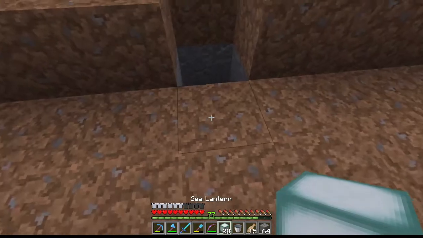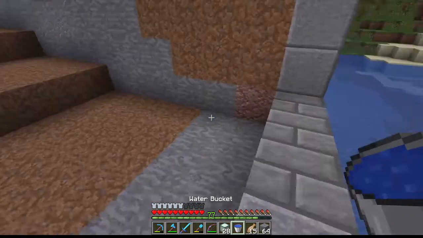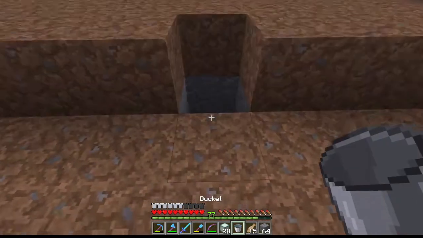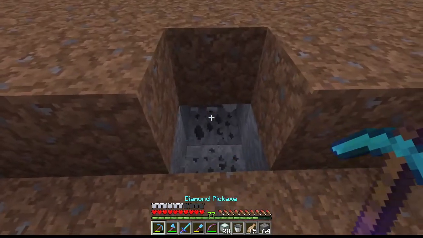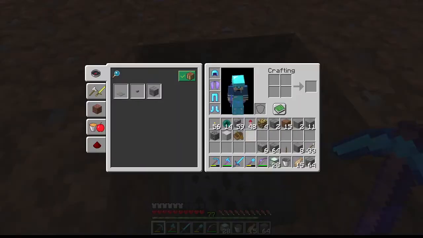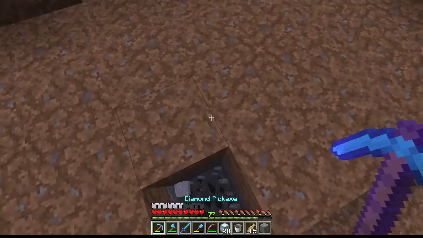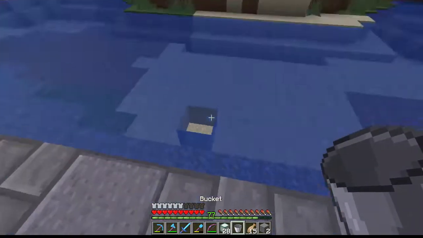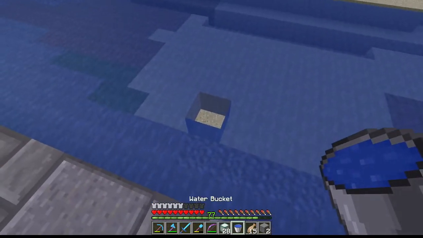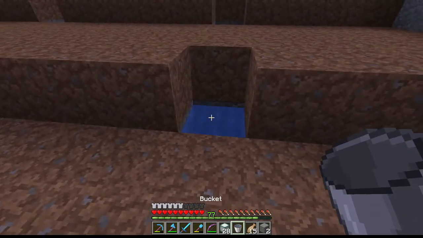And what happened to the water? Where did it go? I think there's a glitch right over here. There's no water there, so I think we just need to refresh the block. So let's just place a couple of blocks right over here, and let's remove that. All right, these water glitches are annoying. Well, I just need to patch that out later. And okay, there you go.